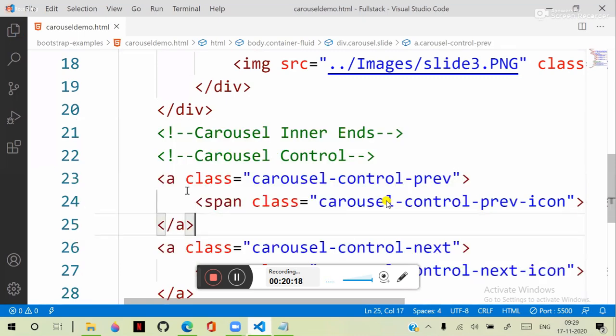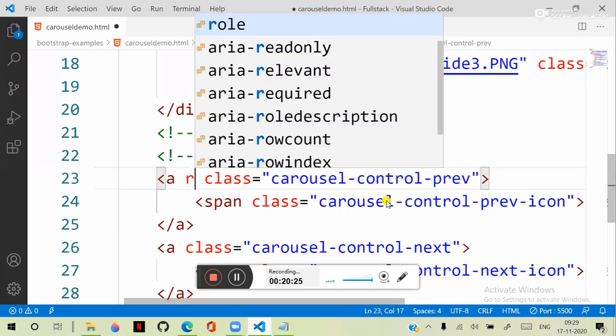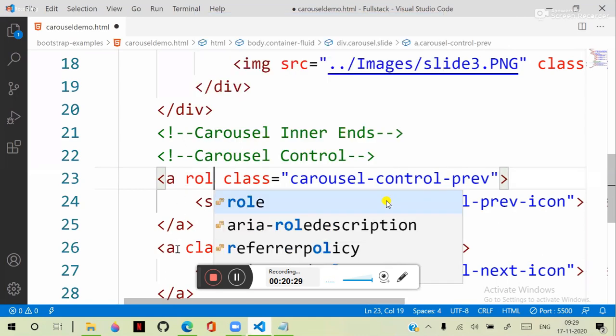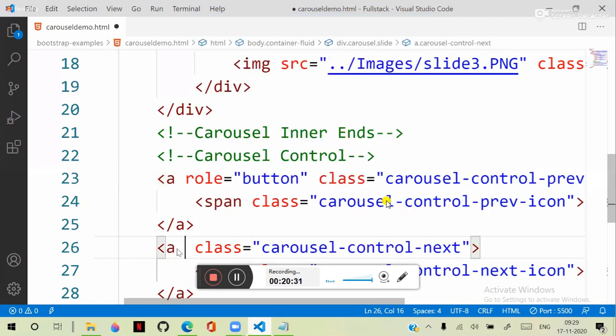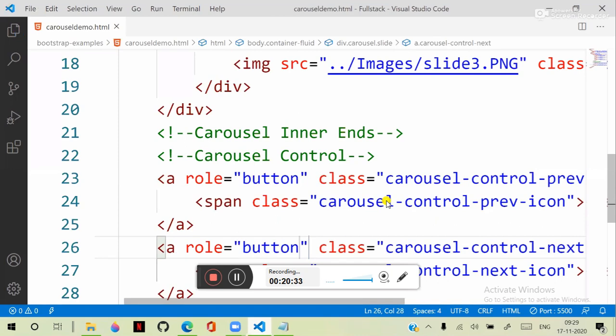Very important, these links should work as buttons, so both will have the role button.